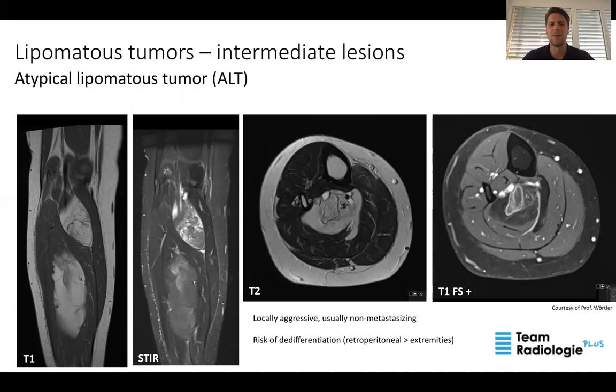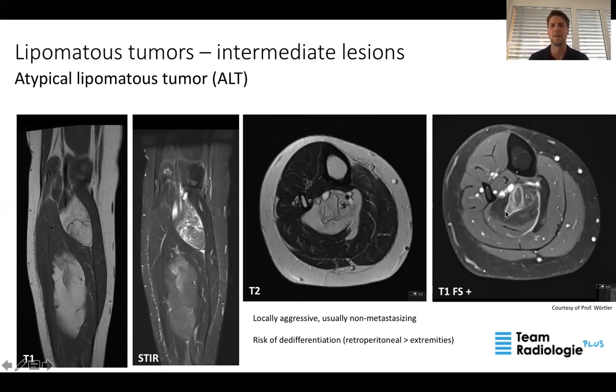in the retroperitoneal space. These are images from Technical University of Munich, where I used to work before, and what you see is a mass in the calf musculature of a patient. On the T1 image, you can nicely see that the tumor mostly consists of mature fat tissue, but here in the upper part, there is a region which has a rather low signal in T1, which does not fully suppress in the STIR image, which has some signal alterations in the T2 non-FATSAT sequence, and which shows pretty avid contrast enhancement in the septa and in the periphery.